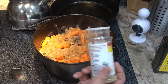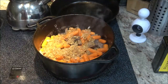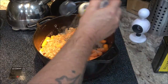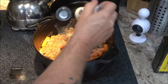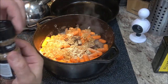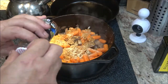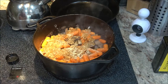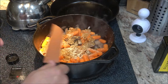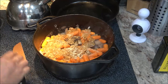We're just going to add some lemon pepper, some seasoned salt, just whatever seasoning you want. I got this garlic powder, so I'm going to use it. You can use fresh cloves, but I think the garlic powder will be fine for that. And some of this stuff I showed you at the beginning. Okay, where's my knife? This is Montreal seasoning, just a steak meat seasoning type thing.